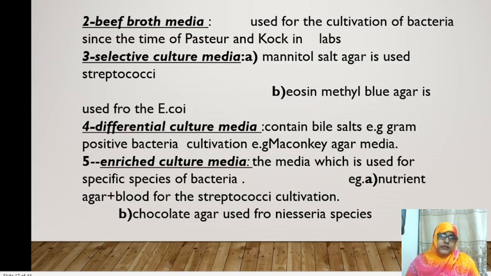Beef broth media is taken at the time. This media is basically used at the time of pasteurization. Selective culture media are of two types: mannitol salt agar and eosin methylene blue agar, for two different species. Mannitol salt agar is for Staphylococcus species and eosin methylene blue for E. coli species. Different culture media are taken.